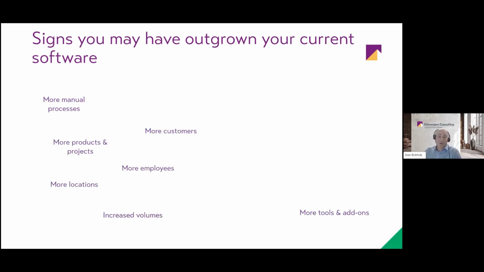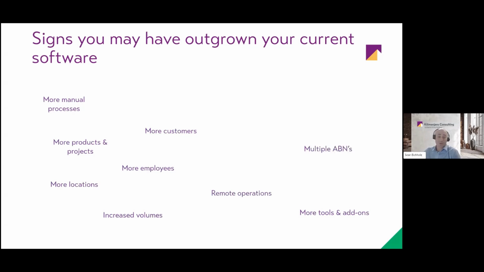You've got increased volumes. Now, increased volumes could mean just that, increased volumes, but also increased volumes in the sense that they're causing potential performance issues in your software, or the current software you're on is just not built to deal with that amount of volumes, whatever they may be. You've got remote operations, maybe multiple offices that you're trying to manage now that weren't there when you initially set up your existing software.